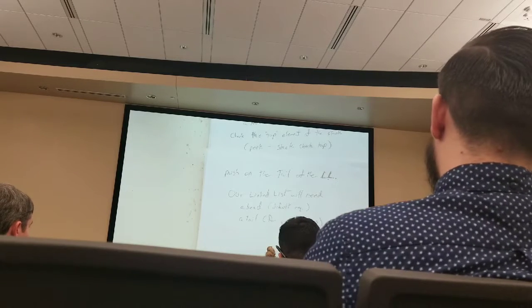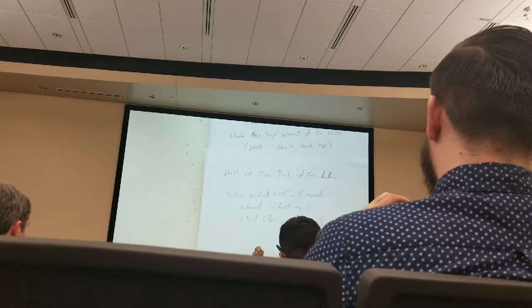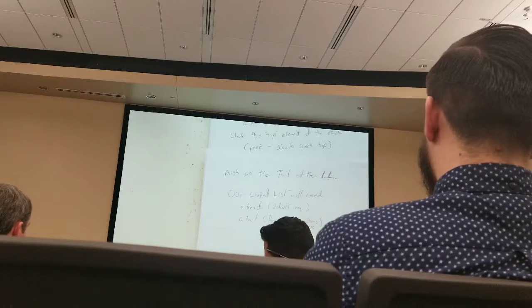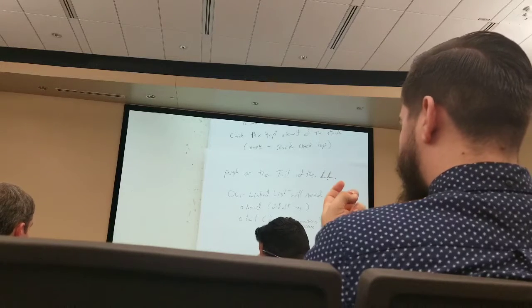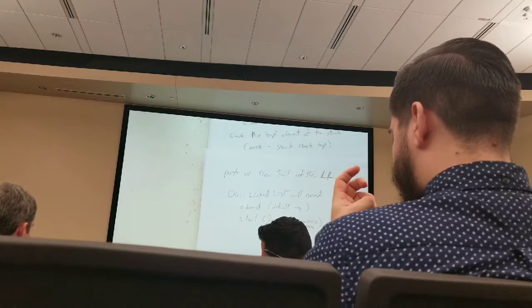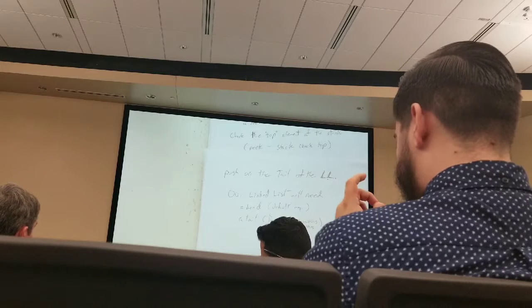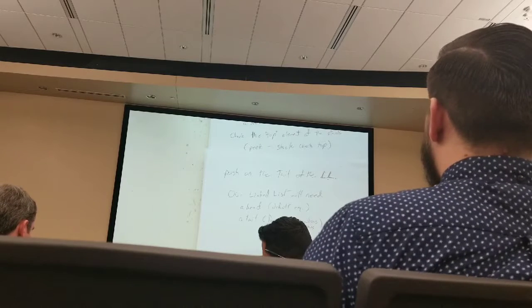Double pop means that I can't actually do a back pointer and then a second back pointer. And then you'd say, oh, let's use a third back pointer, like a temp 2. And then what if I do a triple pop? I can always say, however many extra pointers you have for referencing, I'll just pop that many times, and that's going to break your code. And that will not be fun for you, it will be fun for me. So we can't, unfortunately, do this very easily unless we have a reference to the node prior.